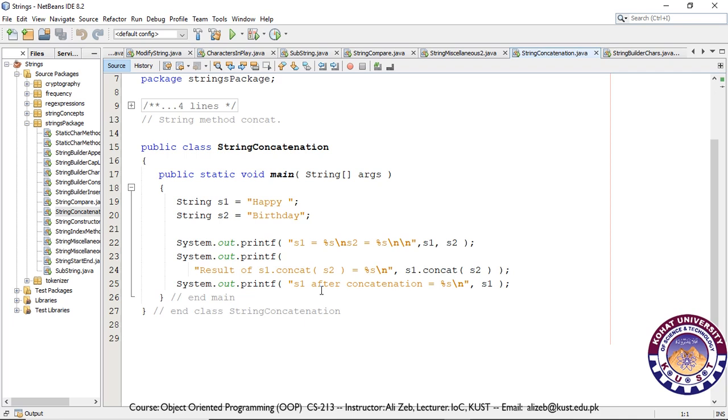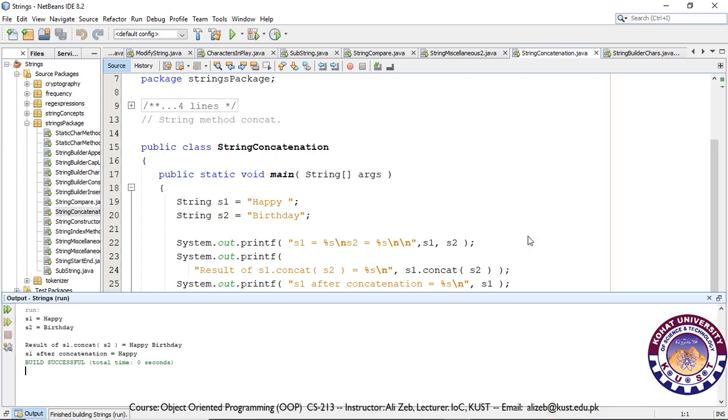So if you print s1, you can guess what the original s1 should be, and we will see that in a while. We have concatenated s2 and s1, and if you print s2 separately, s1 separately, as we can see over here, s1 is happy, s2 is birthday.